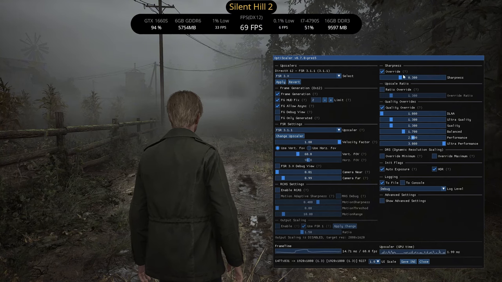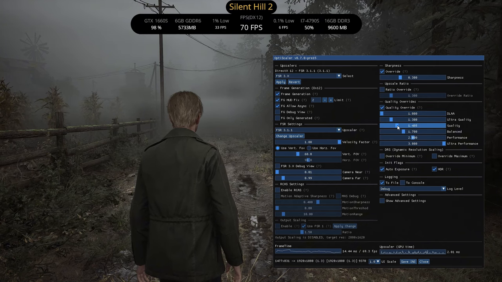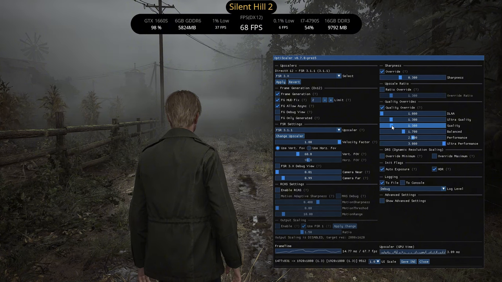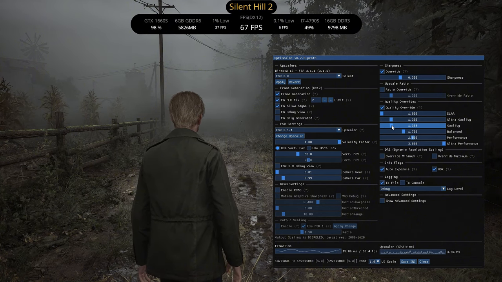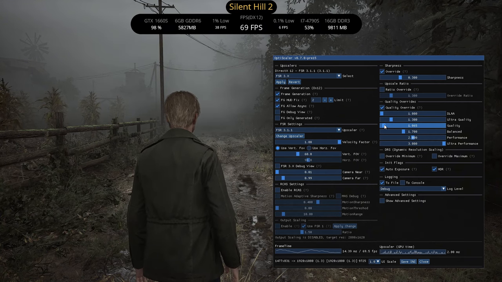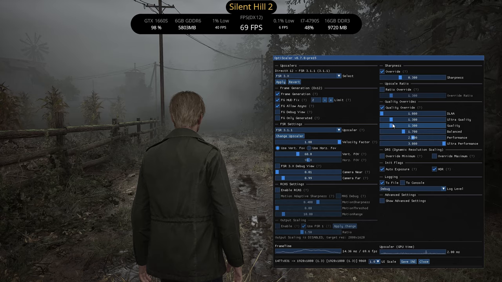If you don't like in-game sharpening, if you think in-game DLSS quality is too blurry, you can take this quality override thingy and change the sharpening value. Even if I use DLSS quality, when I do this, it's sharper than before. These changes happen right now. When you change the slider, it's changing the game.